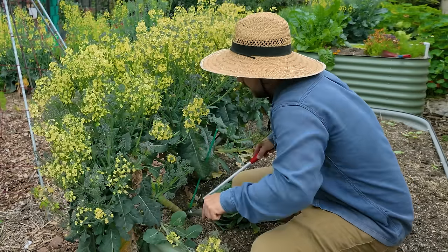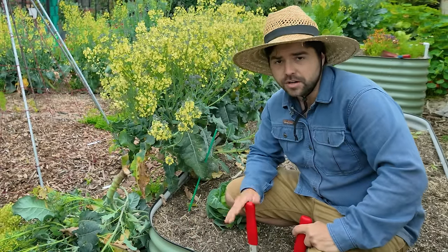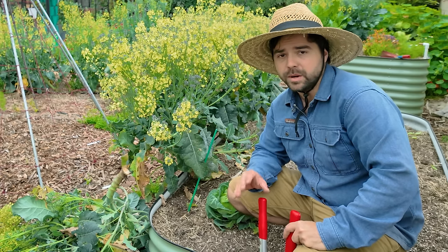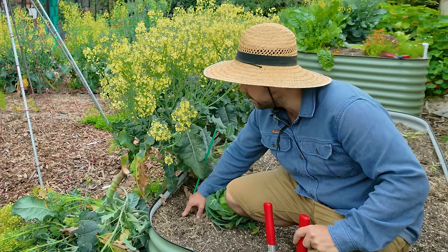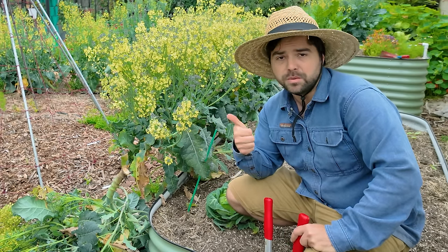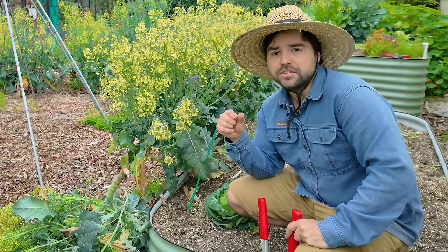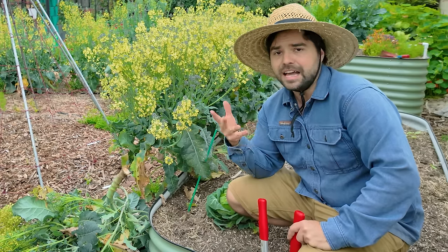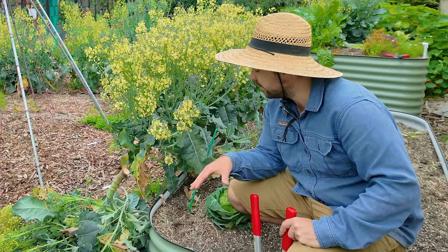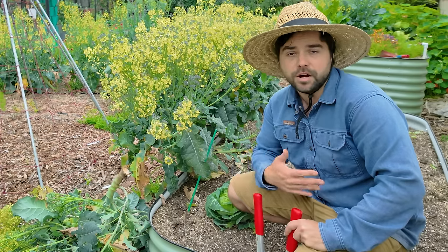The reason I'm doing this is that it's one of the principles of no-dig. While I wouldn't say I'm a full no-dig person, I do like to follow many of the principles because I think they make a lot of sense for building great soil. By leaving this nub down here with all the root mass in the soil, we're doing a couple different things: we're providing pathways for water to flow down along all the roots that are now broken up into the soil, and those roots will eventually decay and become organic matter that actually increases the fertility of your soil.